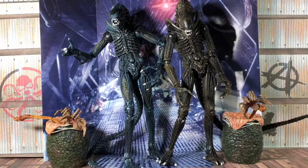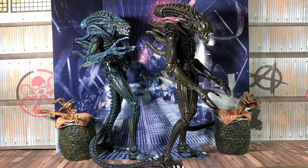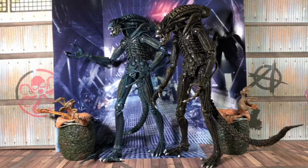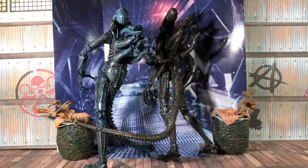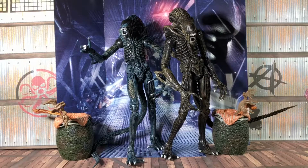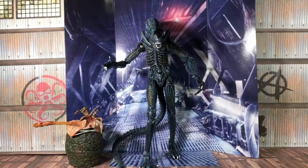When these were first announced, I kinda thought the Xenomorphs would just be previously released figures repackaged with the additional accessories. But now that they're in my hands, I can see that I was mistaken in that thought. While of course there are some similarities to the previous Xenomorphs, they're not just total reissues like I was afraid they would be. Except for when it comes to their similarities with each other. The only difference between the blue and the brown is exactly that, just their colors. So with that being the case, I'm going to pull the brown one out for now.